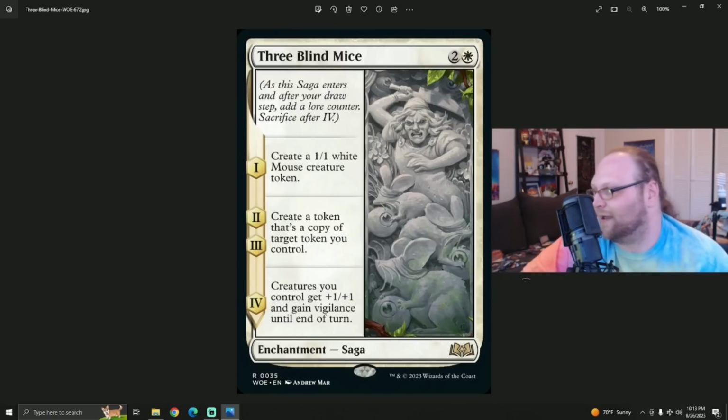Three Blind Mice. I like this a lot, actually. The more I think about it, it doesn't have to copy the 1/1 white Mouse creature tokens. It can copy other tokens. If you get it late in the game, it copies the double striking tokens from the 6-mana Eternal Wanderer. It copies the 2/2 Vigilance guys from the Wandering Emperor. That's pretty good too. It copies all kinds of tokens, man. You can make that work for you. But even if it's just copying mice, it still makes three 1/1s.